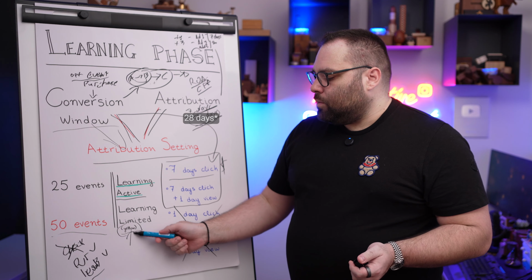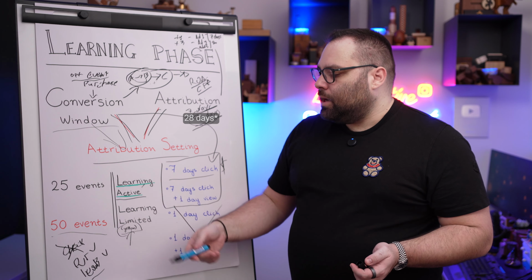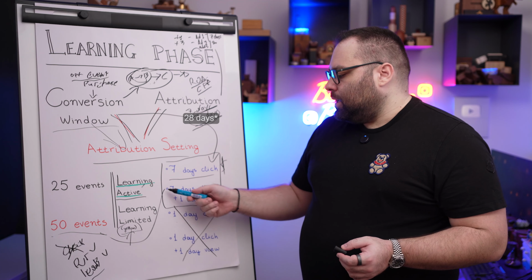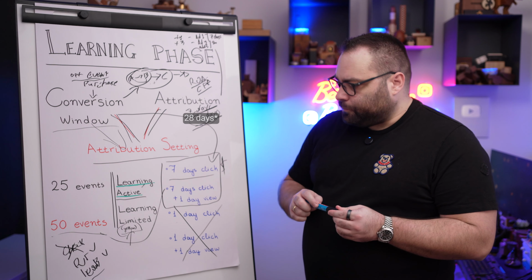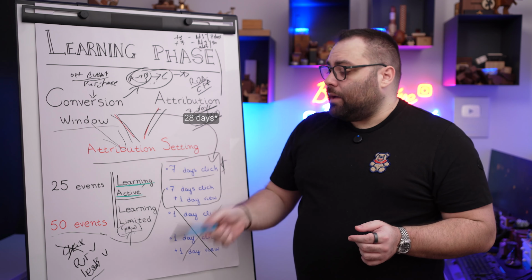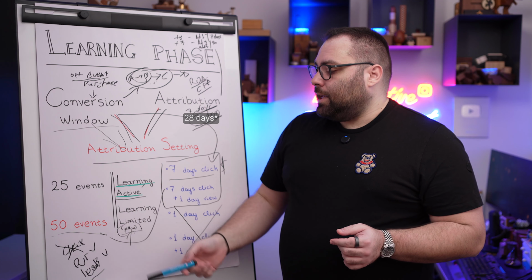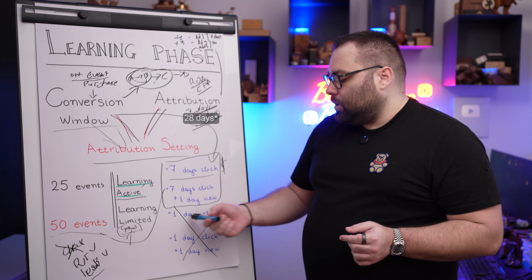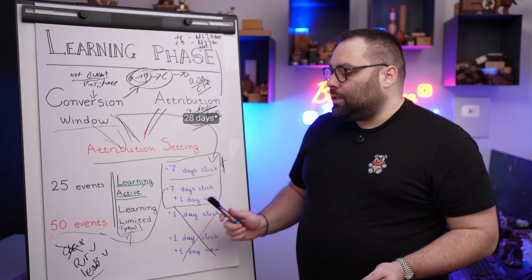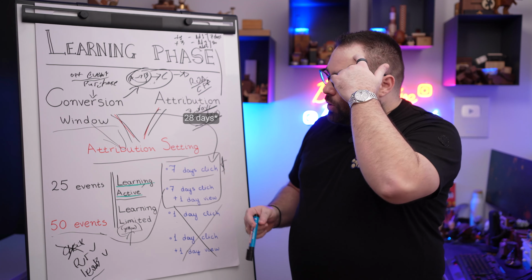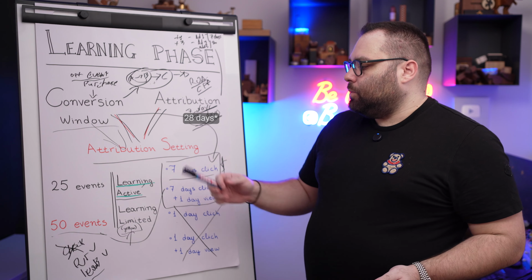They put this yellow, they put this bar over here in order to push you to pass the 50 events. 50 events again in this period, okay? In the 7 days. If you use that. For example, a lot of times I have met people who say, I haven't passed the learning phase, I need 50 events. And I see them using the 1 day. That means that they don't understand what the learning phase is and how it works. But now you actually know how it works and what it is.